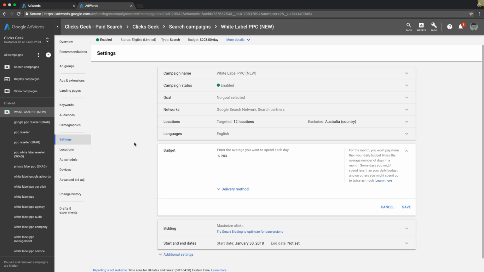I'm trying to think if I can add anything else on daily budget, but there is no minimum you should be doing or maximum you should be doing. You've got to test. Everything in AdWords is testing, so if you can do that, you'll be all right.